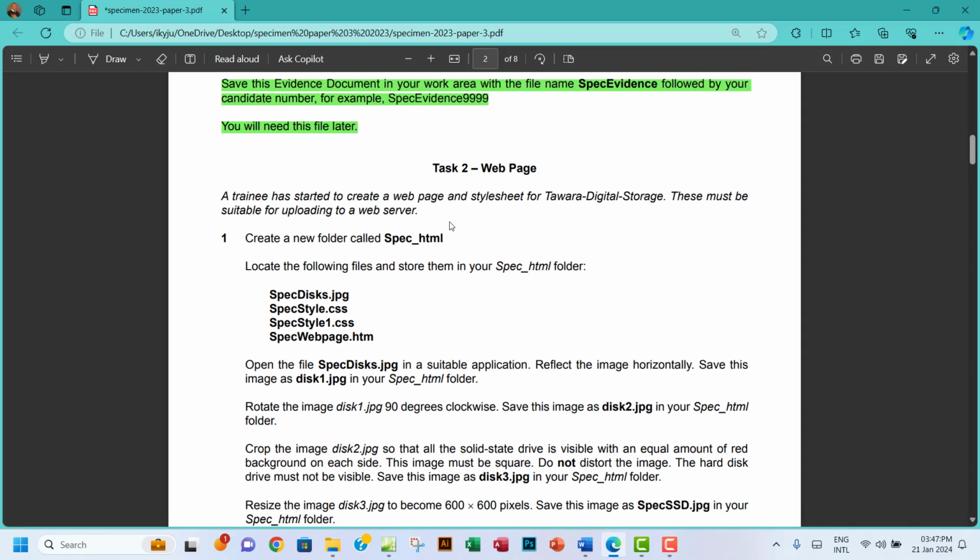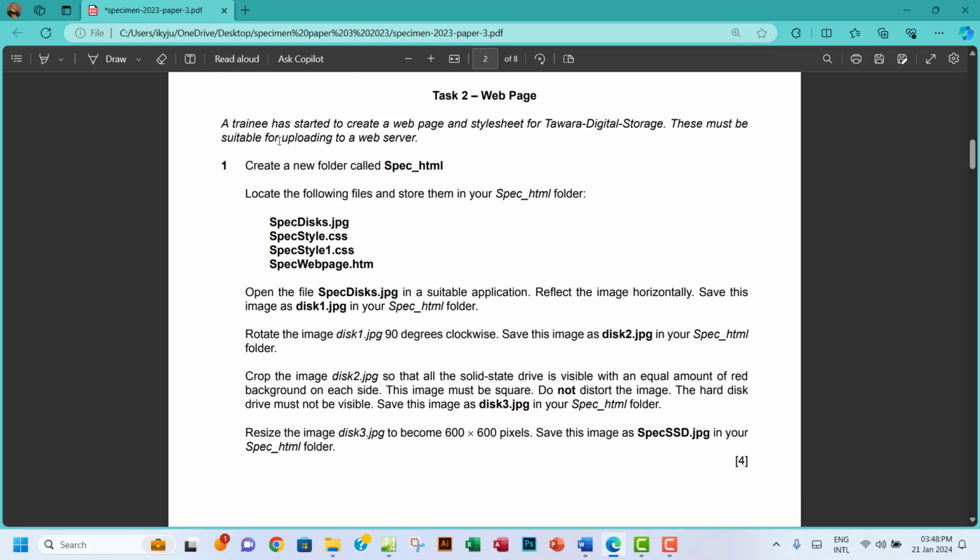Okay, task 2, web page. A trainee has started to create a web page and stylesheet for Tawara digital storage. This must be suitable for uploading to a web server. Create a new folder called spec underscore HTML. So let me just copy that.